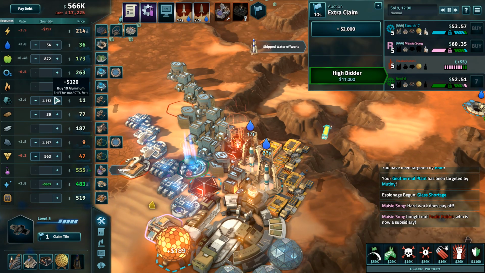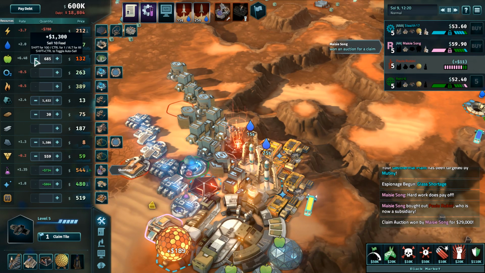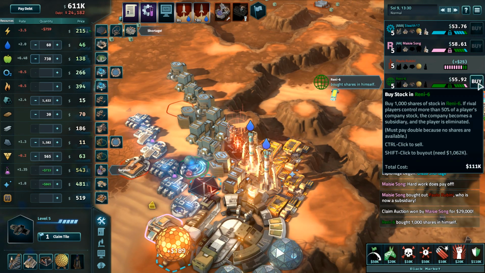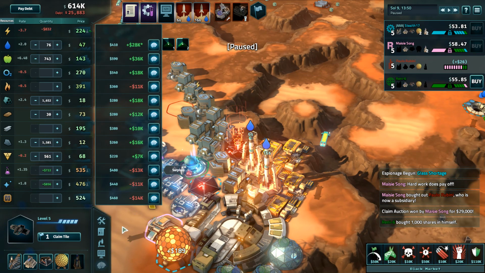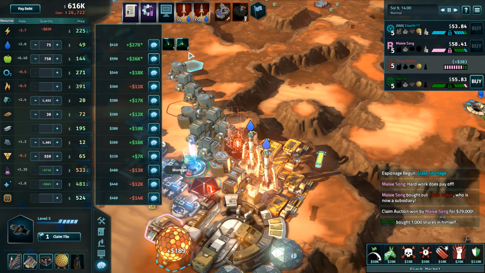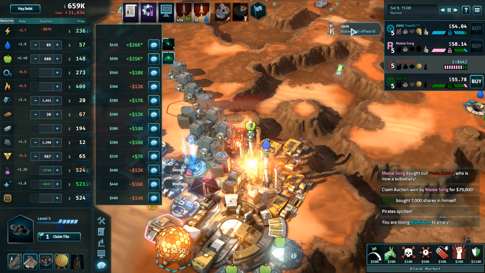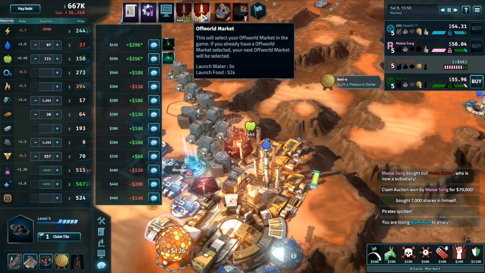A new claim is available for auction. An extra claim, no thanks, I don't need it. Congratulations. 600,000. I'm getting closer. It's not doing terribly. Okay, both of my missiles are going to launch water. Pirates. This is going to get very diluted. There we go, 41. The second one standing by to launch.